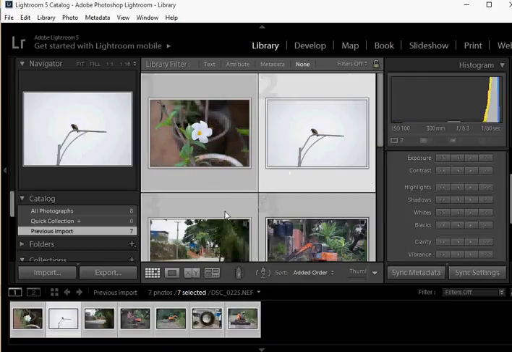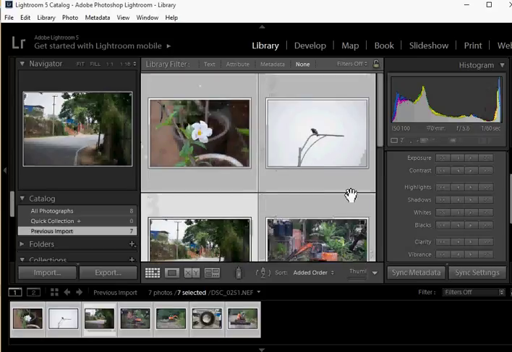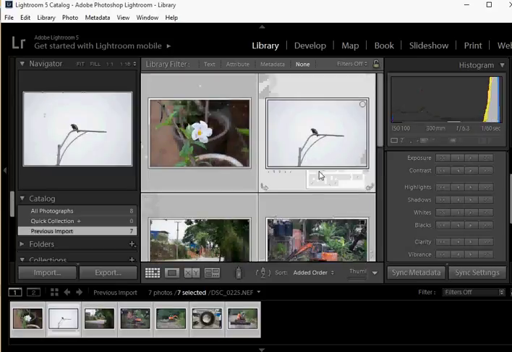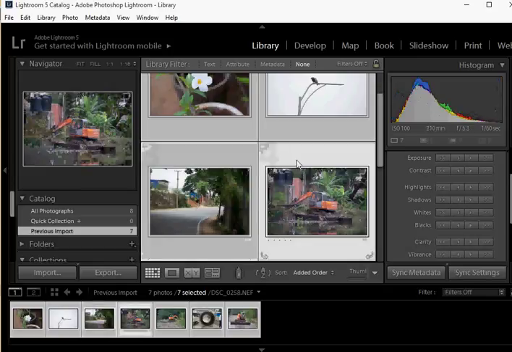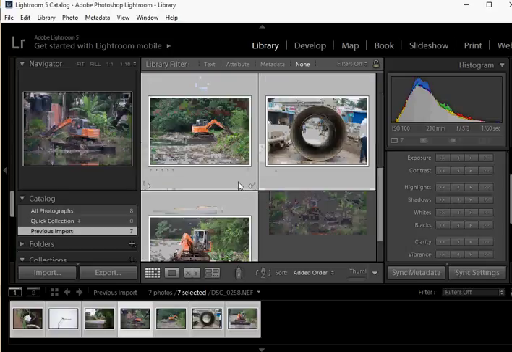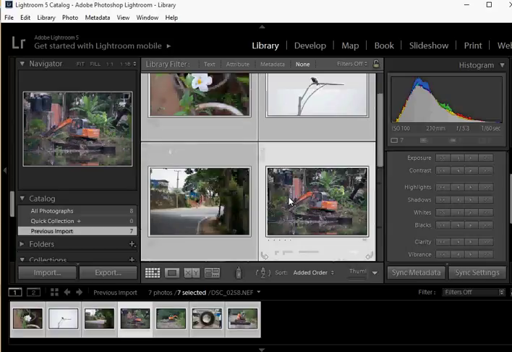Oh, sorry, I hold Alt and I press this one. You see that it's still white here. So this means that of all these selected pictures, this one is the highlighted picture, the picture you're planning to edit. You understand? But still everything is selected. That's the reason for this.